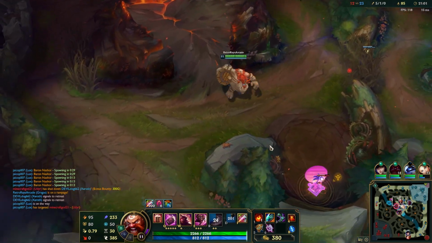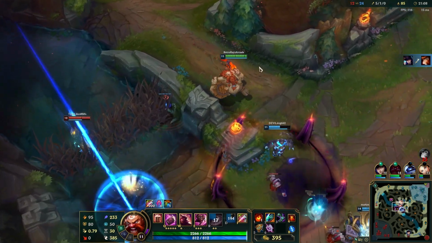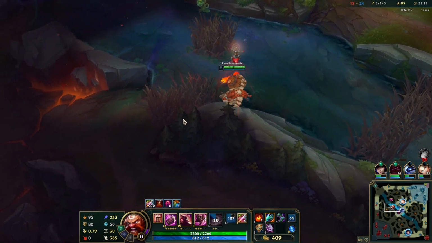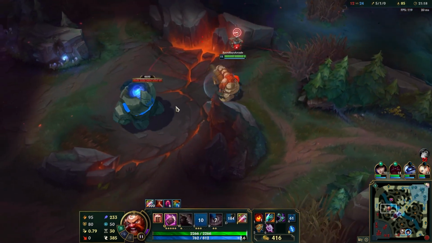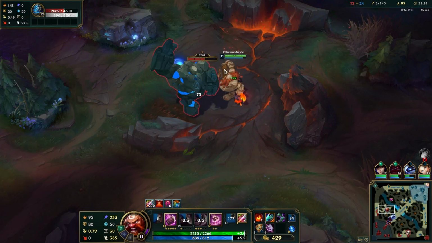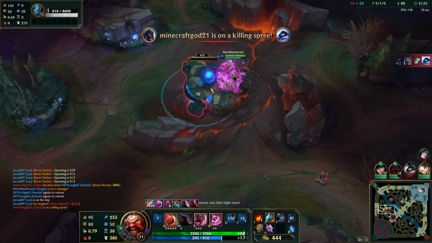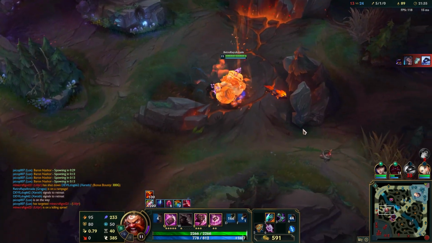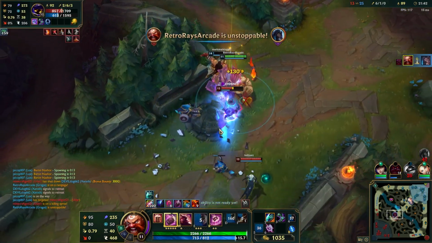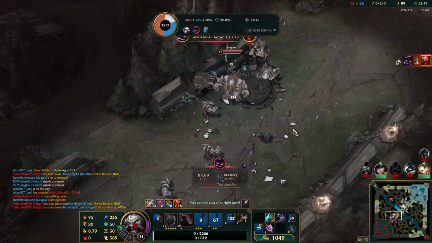And he took my jungle. What's going on in his jungle? Now, this is very dangerous for me to be here. I do want to make sure that if I am here, that my E is up. So if I need to get out... Okay, so that didn't work out.